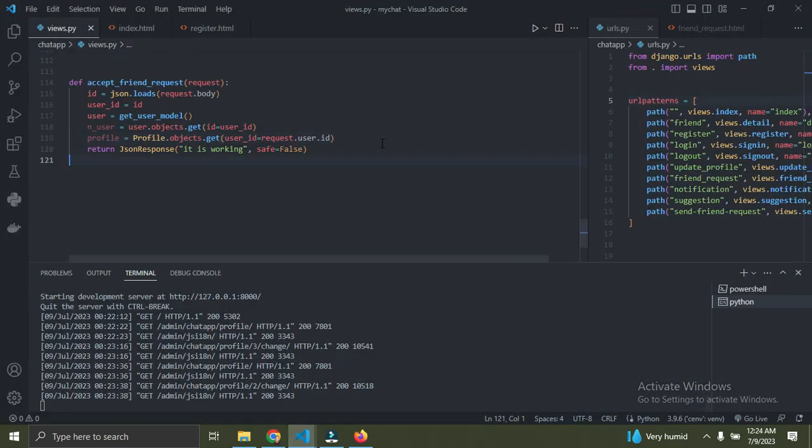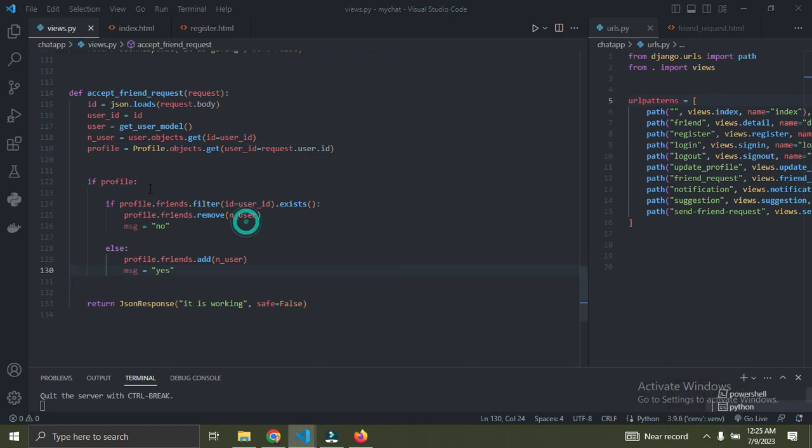So once we've done this, let's go make these users friends. First of all, let's make the logged in user and the user we got from the front end friends. After we've done that, we're going to make the user we got from the front end and the logged in user friends. You get? So it's going to be two-sided. Hope you understood.